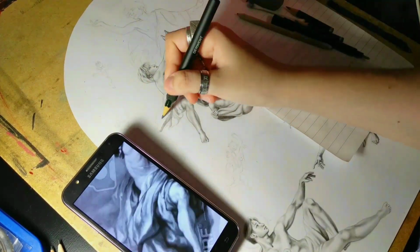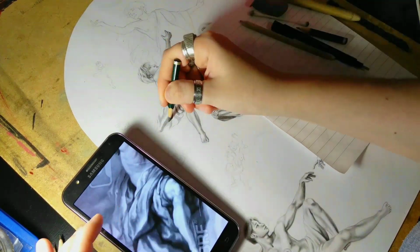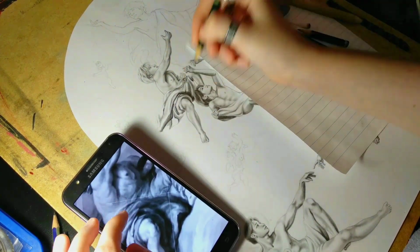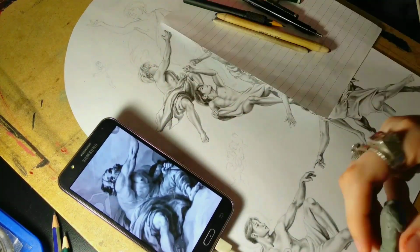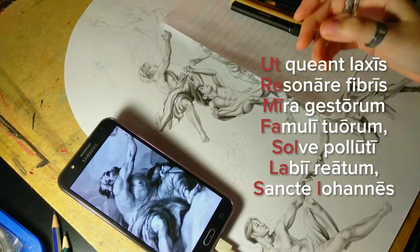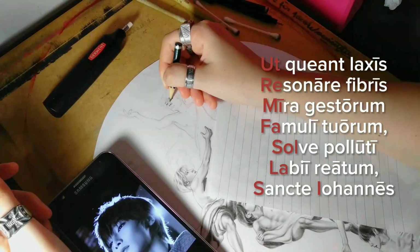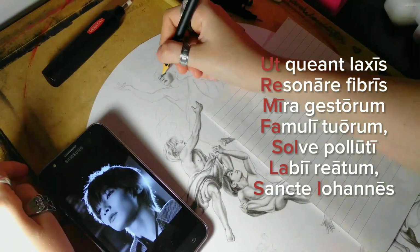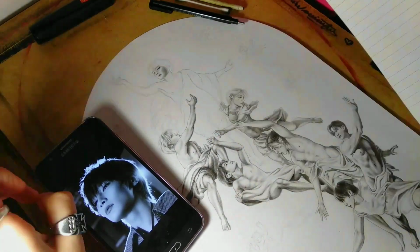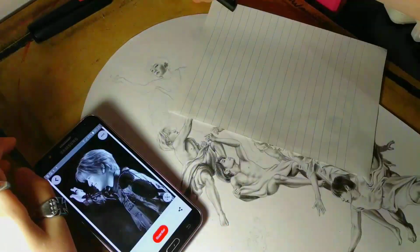So I'm going to read you what the song says. Clearly, I cannot read Latin, so I'm going to read you the English translation of it, and I'm going to put the actual lyrics here on top. So, it says, so that your servants may, with loosened voices, resound the wonders of your deeds. Clean the guilt from our stained lips, O Saint John. And that's how do, re, mi was created.